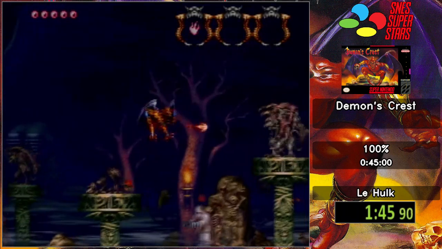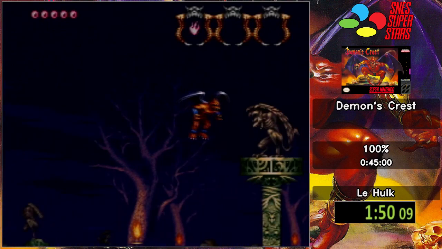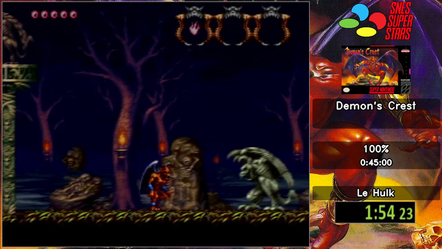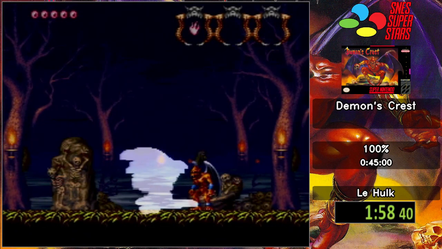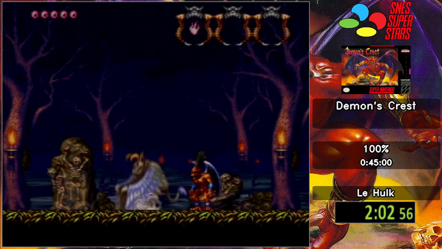By the way, this is a 100% run, so I have to get all the stuff. That's why I stopped there to get a Vellum. It's not going to be needed by itself, but it's required for 100%. And it's required to get the best ending. So I believe this is the best category of this game, because it shows off everything. Very nice.